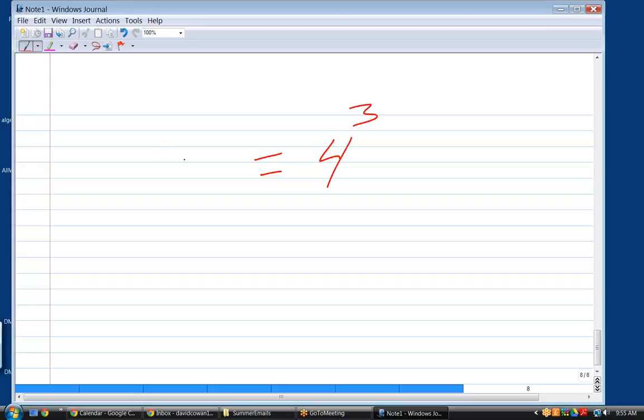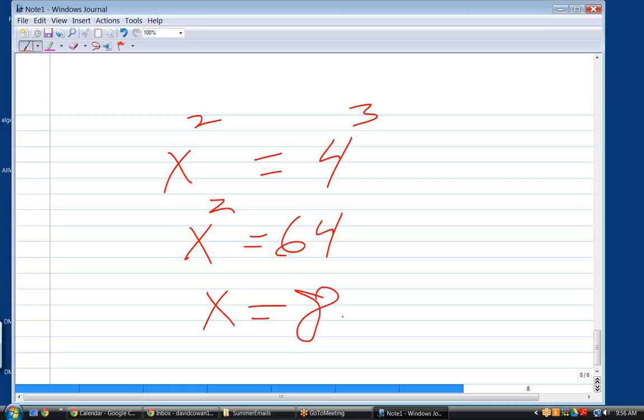And they're saying what number, x, some number unknown, squared, is equal to the cube of 4? What's the cube of 4? Is that just 4 times 4 squared? Yep. 64. Okay, so now let's solve this equation. If x squared is equal to 64, what's x equal to? 8. Right. And there's your answer. It's good.